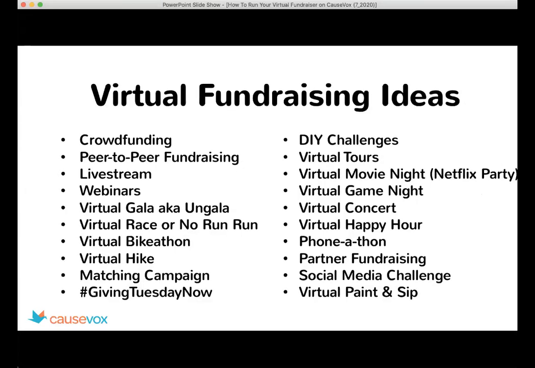It's really unlimited in terms of types of virtual fundraising events that you could do online. Here's a quick list. I'm sure it's not exhausted. Really anything that you can think of doing in person, I'm sure you could think of a creative way of putting virtually. And we're gonna dive closer into looking at some ungala and gala examples, as well as some walks, like a walkathon, for example. That's what we'll be focusing on today, but really any of these fundraising ideas are viable.